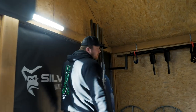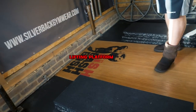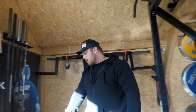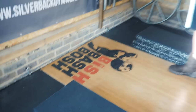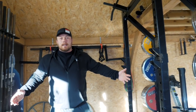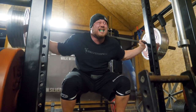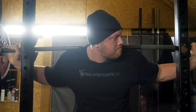Moving on to the staple of any good gym — a lifting platform. I've got a solid platform here. All the flooring and the platform was done by the boys at Sportes, and they even printed my logo directly onto the wood — not a sticker, printed directly on, which is cool. I've also got my squat rack here, just a standard half rack. The half rack allowed me to get a bit more space. We're looking at about 5.7 by 5.7 meters, so a half rack was a good option — I get all the versatility of a power rack without taking up too much space.